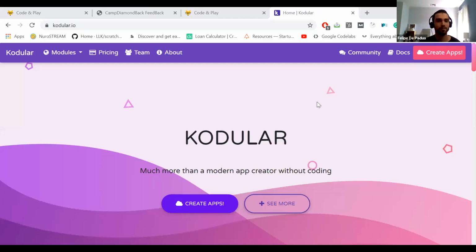So I will get started by sharing my screen, and we'll start working on this app. Let me see. All right, feel free to let me know if you guys can see my screen, or anybody can give a thumbs up or something, so I can make sure you guys are seeing what I'm seeing.